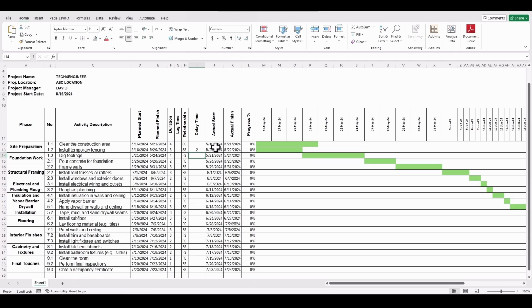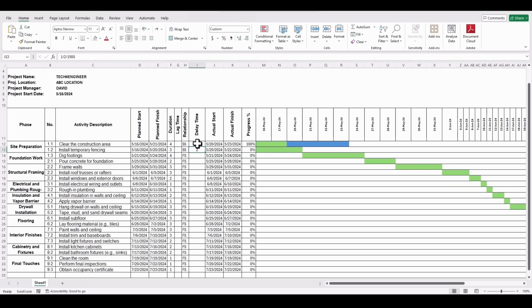And also based on this actual start date, we have actual finish dates and we have progress percentages. For example, for this activity now the progress is 0. It means it shows with green color. And if the progress is 25%, then it will be 1 day progress of work. If this progress is 50%, then there will be 2 days progress of work. And this is 75, and there are 3 days progress of work. And if we have 100, then it will be 100% progress of work.